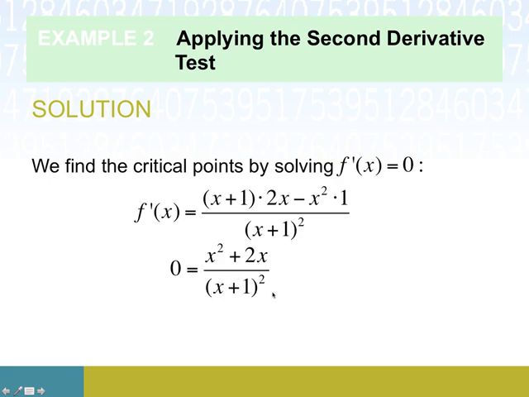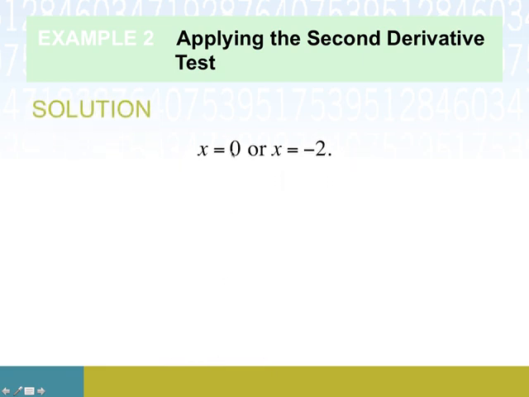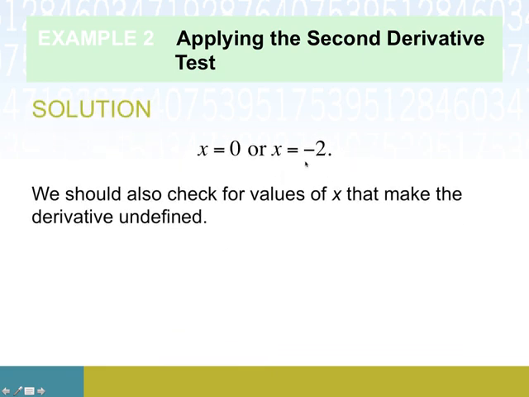Well, this denominator piece will never help us make this fraction 0. It can make it undefined, but that's not really very much fun. So we can multiply both sides of this equation by x plus 1 squared, and it won't actually impact our solutions. That's true as long as we don't get an answer of -1 from this mess, but we don't, so things are good. So really, we can just solve numerator equal to 0. With a little factoring, pull out an x from each of those, and we're going to get a couple of solutions, 0 or -2.